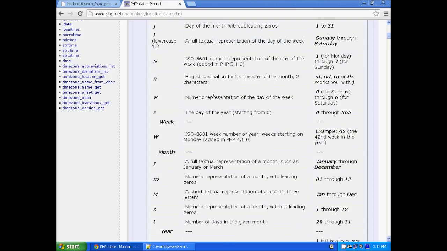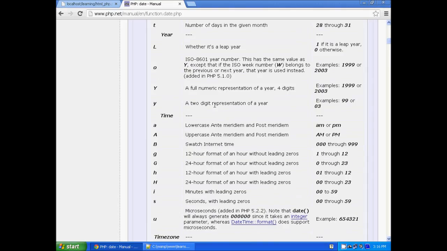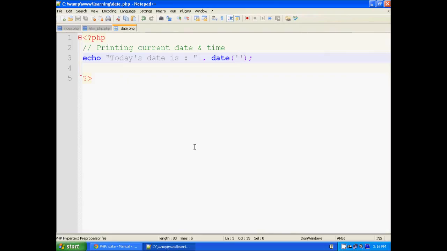And if you want the month in 3 letters, either as numerals or as words, we can use M. If you want the year in 4-digit or 2-digit format, you can use the appropriate options. I'll just display something. Just see the output here.